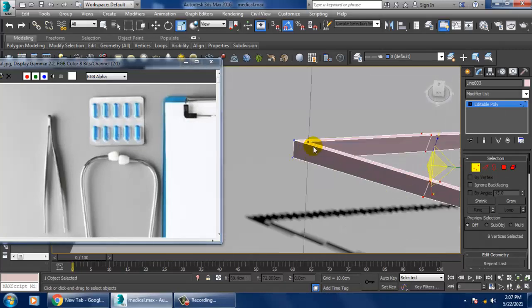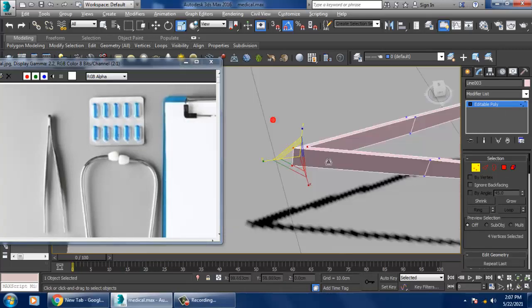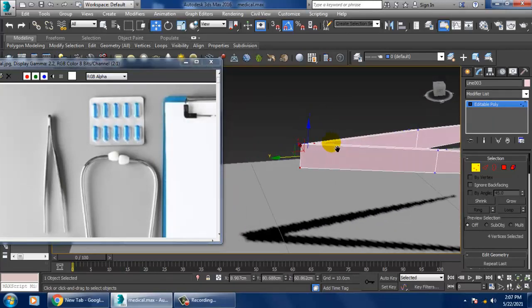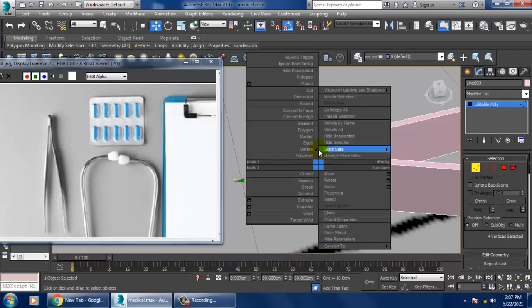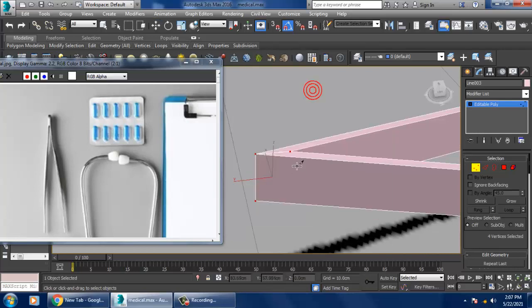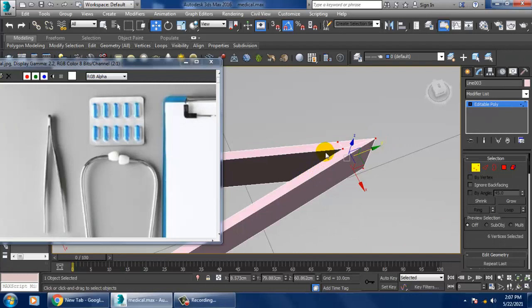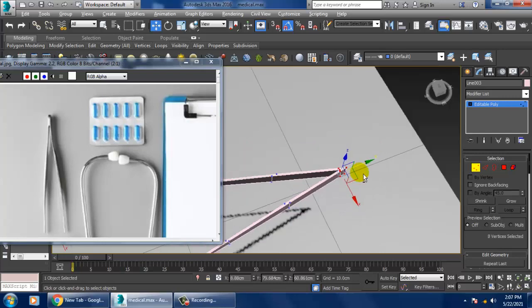Most important, I can scale this over here also, but let's go into this and use a cut over here. Right click, let's use a cut over here.